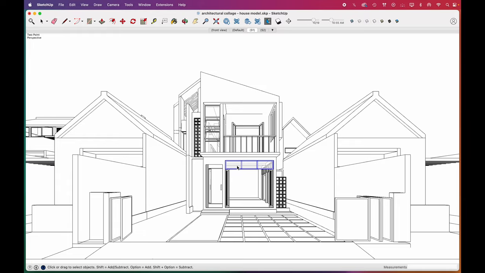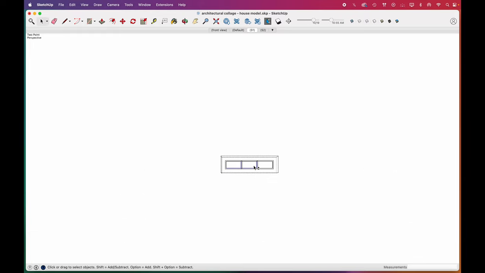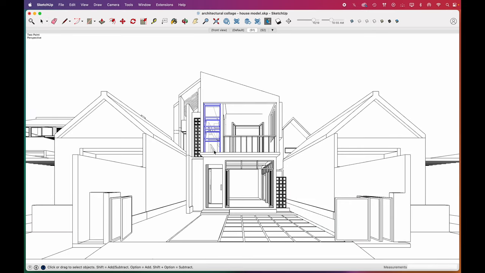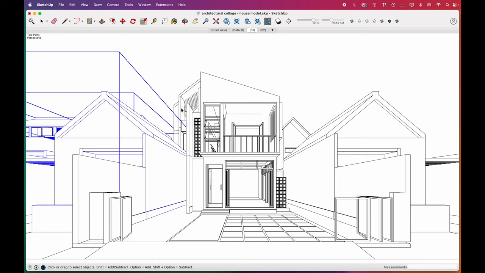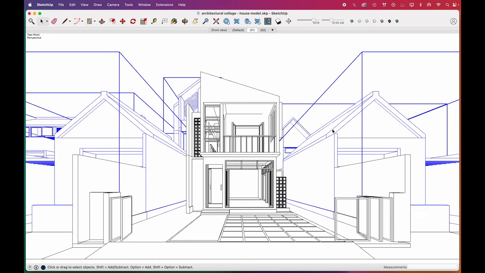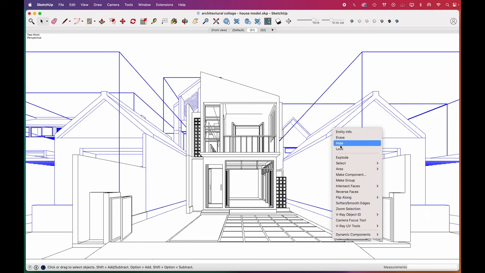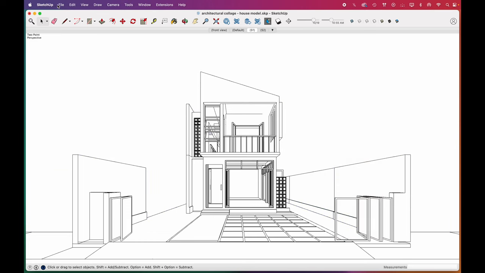Before exporting to 2D, we will remove the glass parts of the windows since they will not be see-through in PDF format. After that, we'll export to separate PDFs. First, we hide the environment. The reason why we are getting separate PDFs is to make it easier to edit in Illustrator.